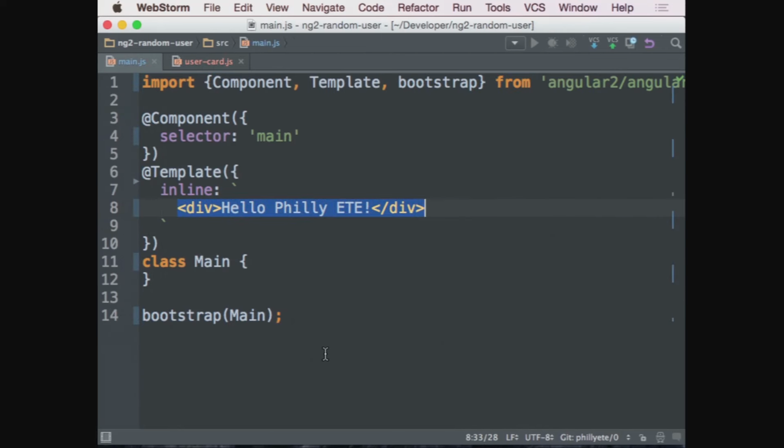So in Angular 1, what you generally do is you just say user card, and you would expect this to work. But in Angular 2, there's an entirely new concept. With Angular 1, you had this global injector, and this was cool and also not so cool in certain ways. You say, hey, Angular, I've got this directive. You register it with the injector, and then anybody else who's using that same injector, which is everybody else in the app, has access to your directive.